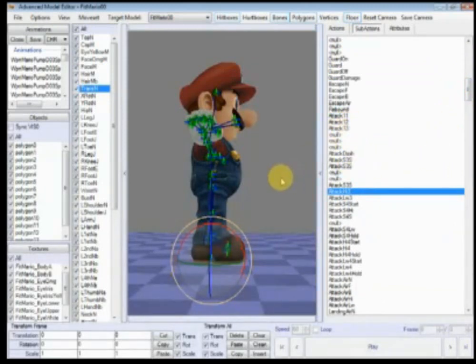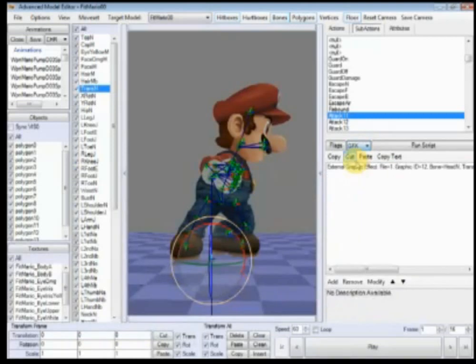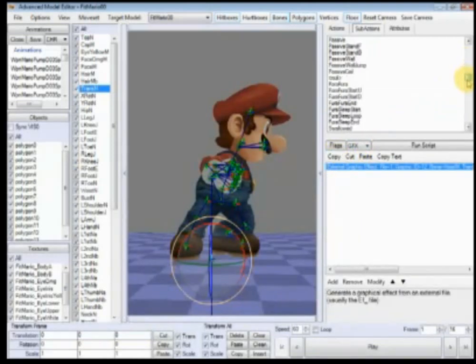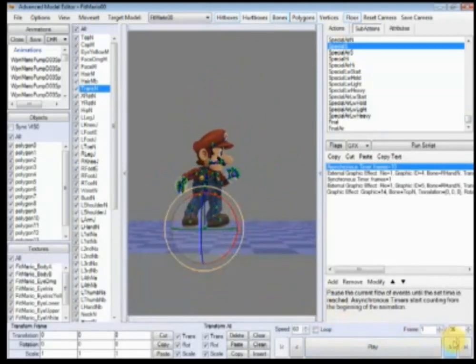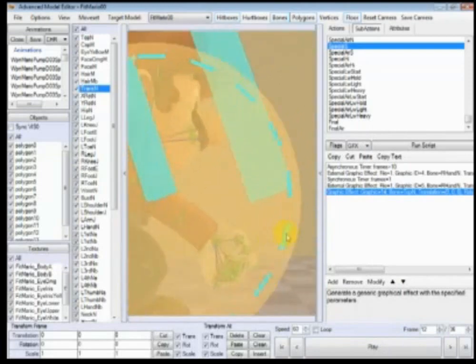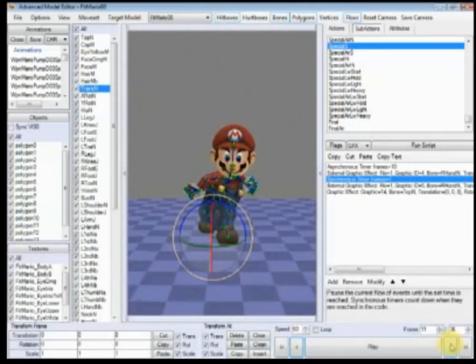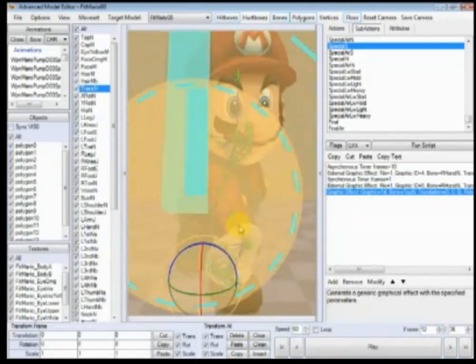Now, this is assuming that you don't have any projectiles to use. In a sense, like, you want the cape to come out. Like, say, near frame 11.